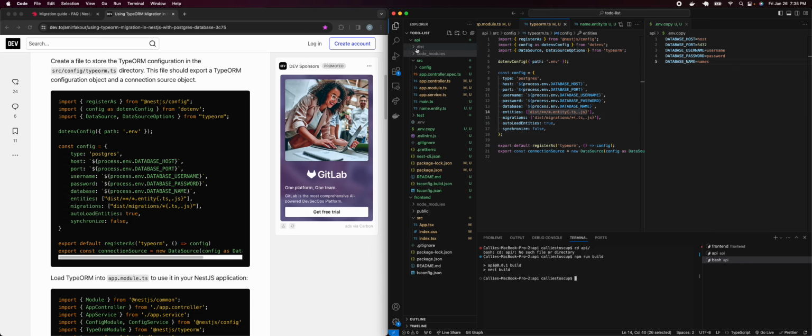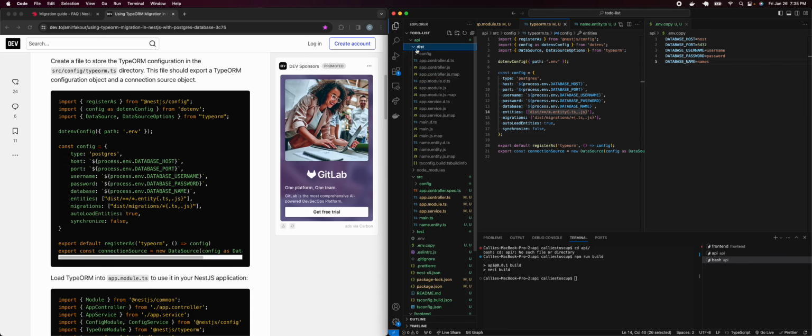Did you see that dist folder pop up? So we're going to go in and look, and we see that the name entity pops up right in the main root, okay? So we could just get rid of that part, because that part here is saying look in any folder within dist for a file named entity.